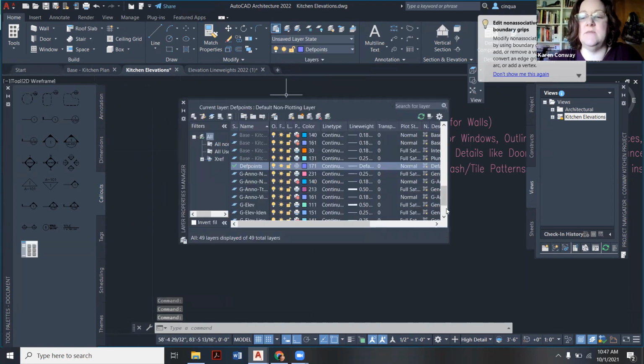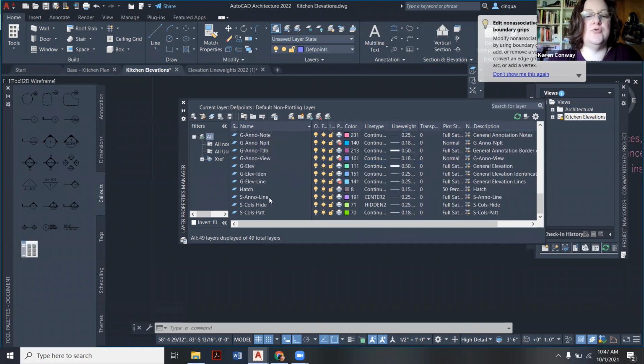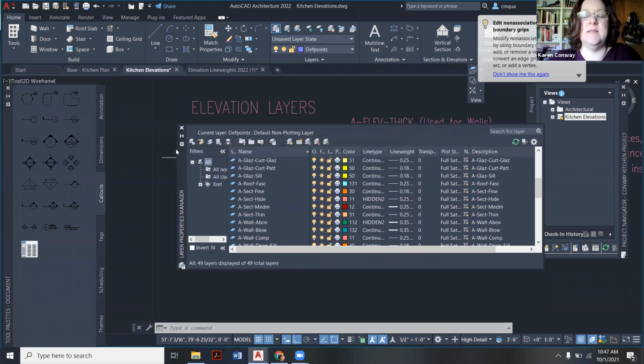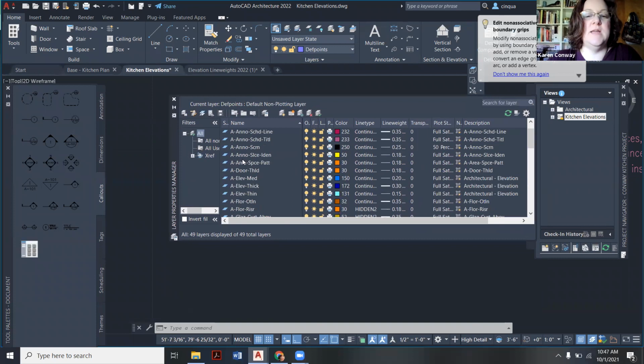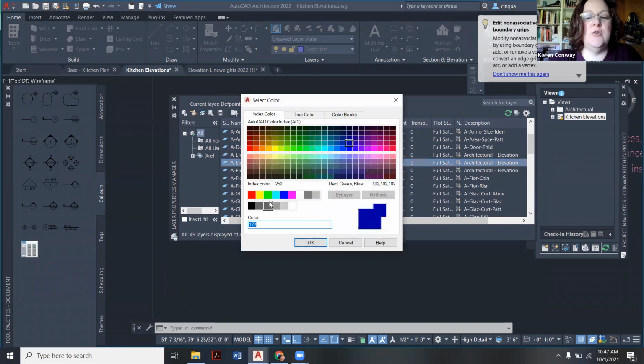So this guy is, we'll make it wider here. It is this A elevation thick. Let's see where it goes. Oh, it's right up at the top here. Let me make sure I'm picking the right one. It is E elevation thick. So under E, all the way down here again. Oh, sorry, I keep missing it. Did I pull it in? And there it is. Okay, there's a dark blue. Don't pick the lines down here, but I'm going to make it, let's see if we can see that one better.